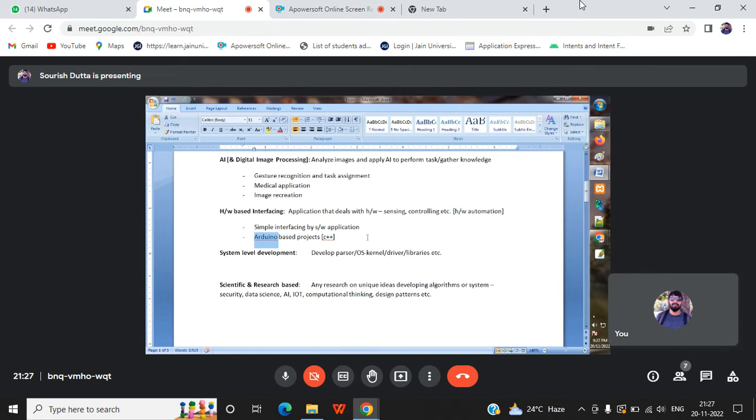In a similar way you can develop your own parser. Parser means a compiler parser. You write some command, give a grammar, and convert it, so you are creating your own language. Just like C, C++, Java, Python, you can create your own language.